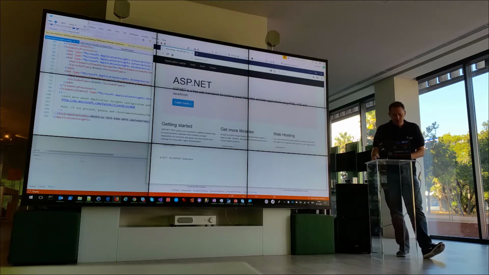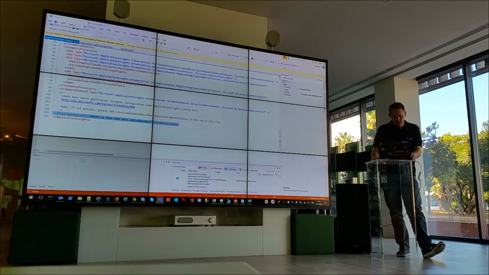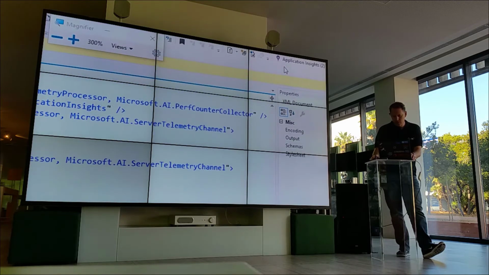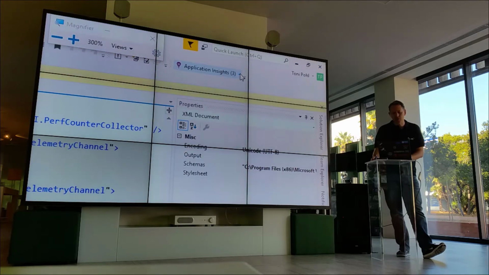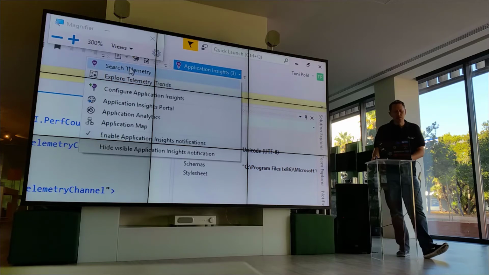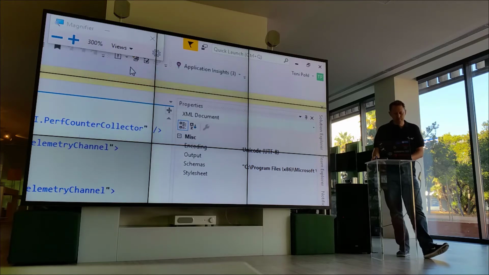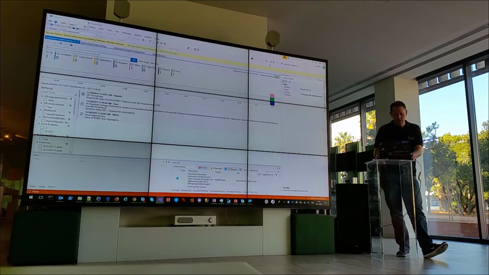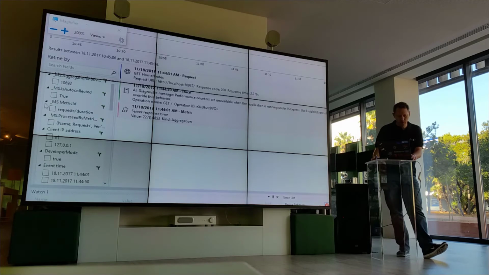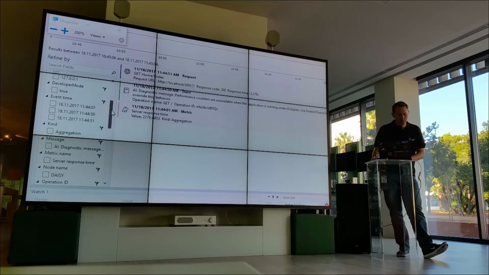So here we go. And what happened in here, you can see it on the right side, you have this menu, Application Insights. And here I can simply go search telemetry. And what I get is integration into Visual Studio. You can see what happened in that application. And I also increase it here on the left side. You can see it started, and here's some events that happened. So for example, the localhost event time, when happened what. So I can filter for these things.